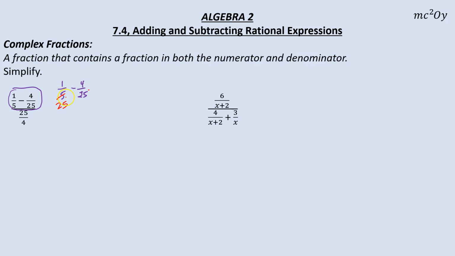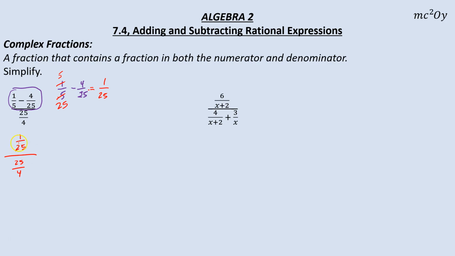What did I multiply 5 by to get 25? Well, that would be 5. And 5 times 1 is 5. So 5/25 is the same thing as 1/5. They reduce. 5/25 reduces to 1/5. It's proportional. 5/25 minus 4/25, well, with a common denominator of 25, that is 5 minus 4, or 1/25.